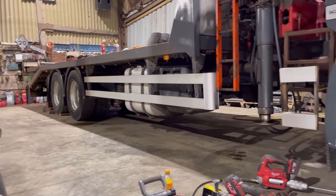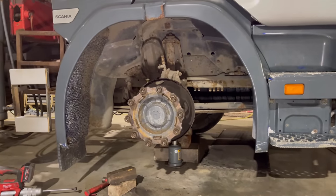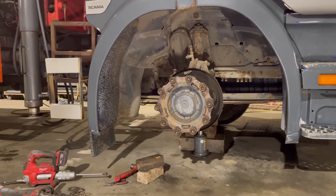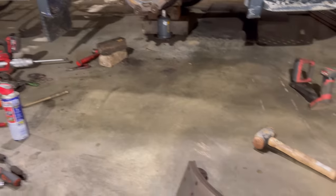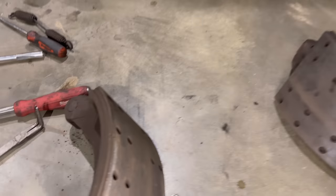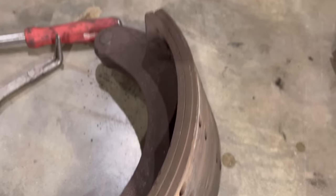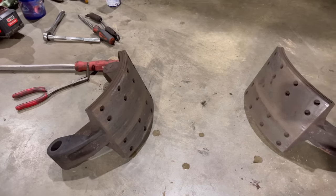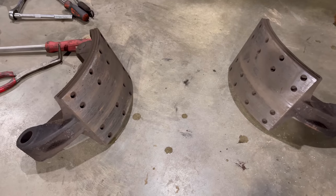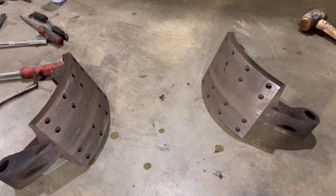I think you really get the idea, so I'm not going to keep filming doing the rest, because it's nothing to it really. Obviously that one was a bit seized, pretty standard. I'll put some more copper grease. It's probably not been changed for a very long while. There's actually loads of meat on them, but they're just too old, stood around too long and gone hard and cracking up, so they've got to go.